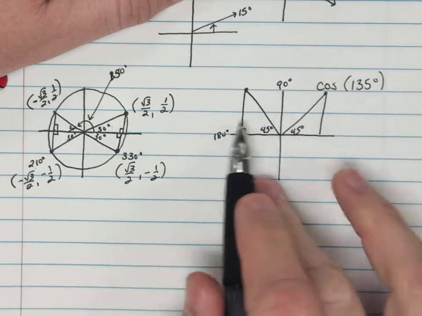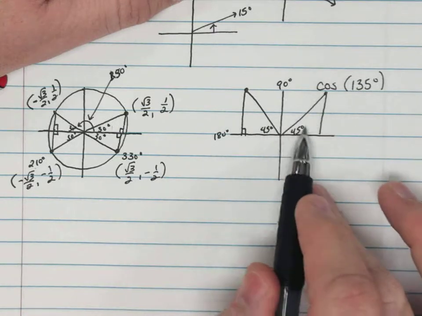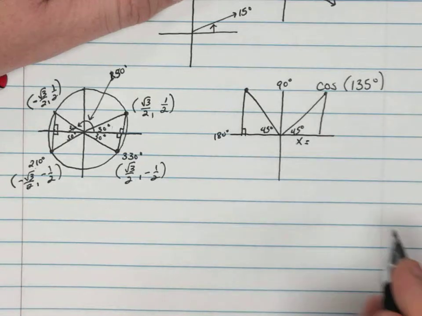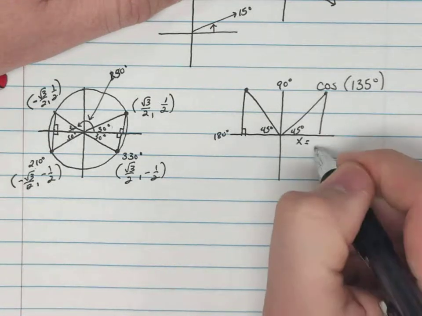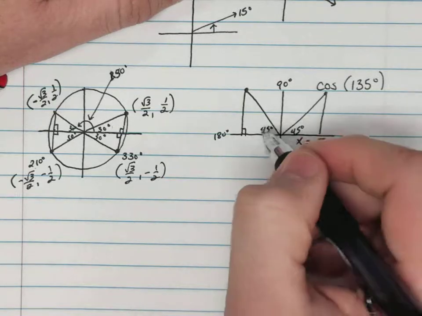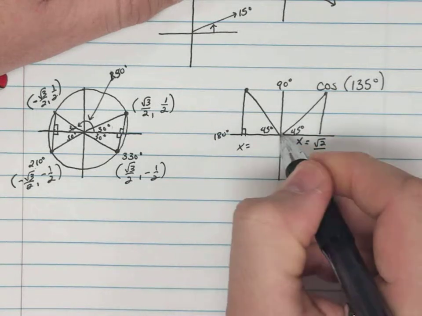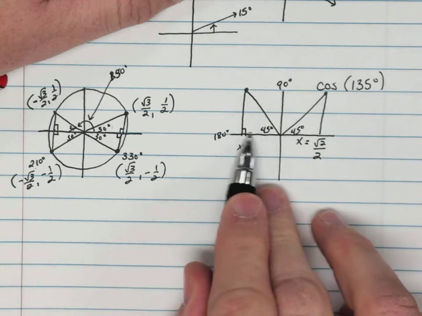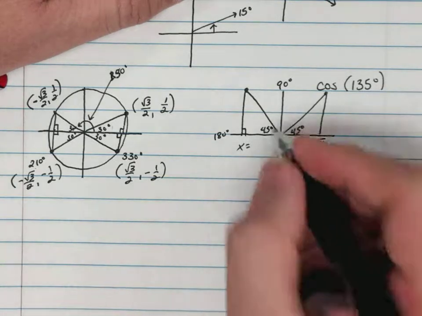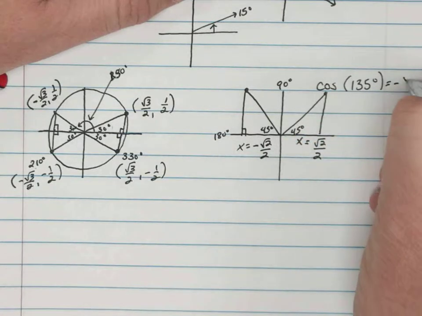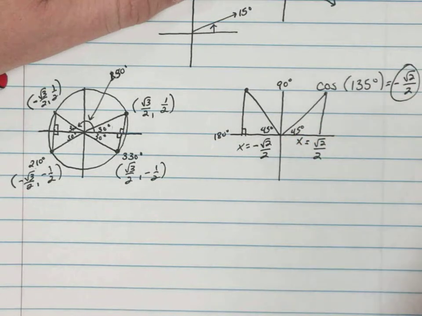It's mirror images. On a 45-degree angle, I know the cosine of that, which again would be the x value. I know the cosine of 45 is root 2 over 2. So I know the cosine of 135 would be, it's the same, okay, this distance is root 2 over 2. This is the same distance, but it's in the negative direction. Negative root 2 over 2. So the cosine of 135 is negative root 2 over 2.